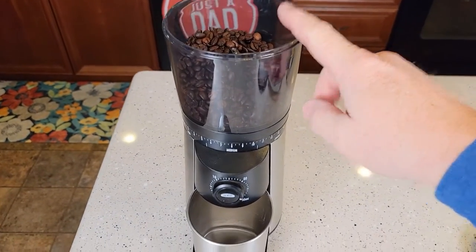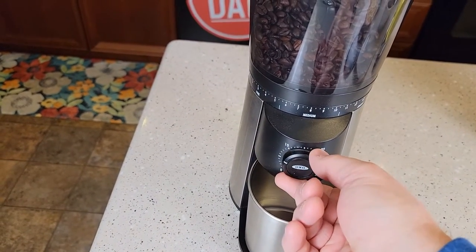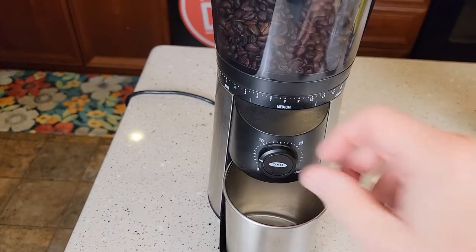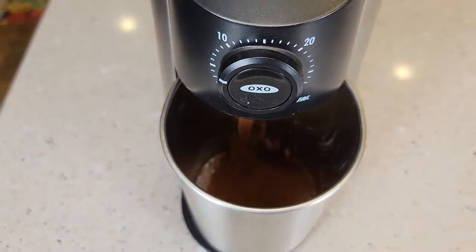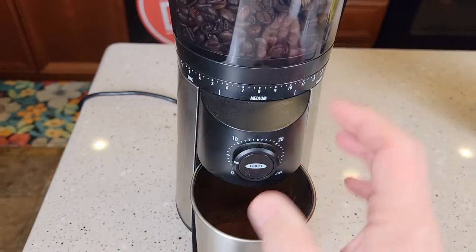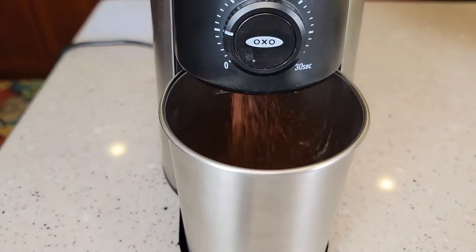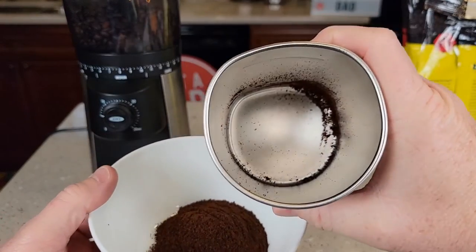Go ahead and put your coffee back in now, but we're going to discard the first little bit of coffee. Turn this down — not the lowest setting, but towards the lowest setting, maybe around three or four cups — hit the start button and make sure it's plugged in. We're going to discard that coffee. Even though it looks relatively good, we're going to go ahead and discard it. I may do one more round just in case there was any residue left on there.